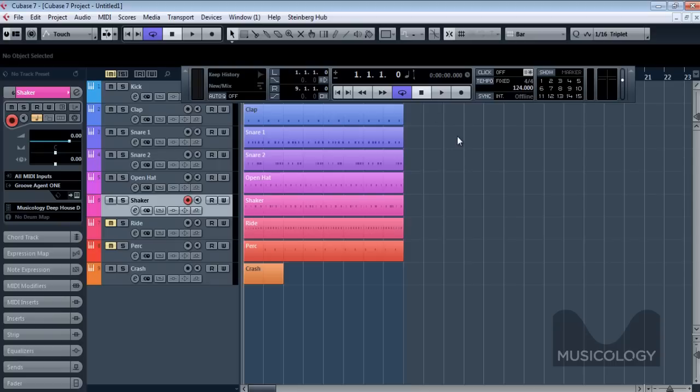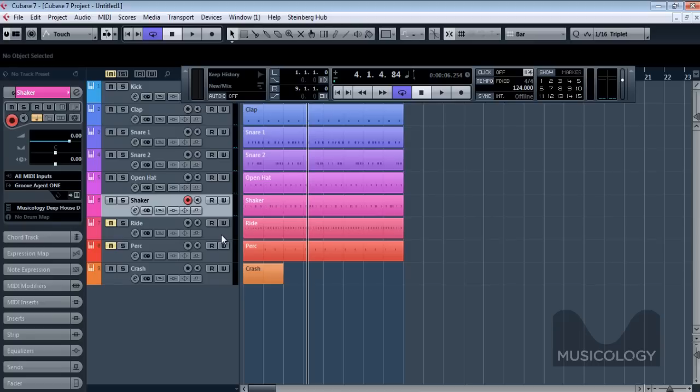It obviously can be done with loops, but you tend to lose a bit of the quality if you time stretch or change the tempo of the whole track in one go. It sort of degrades the sound a little bit. Okay, 124 sounds about right for this track.